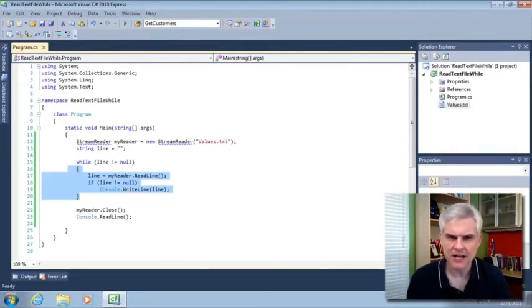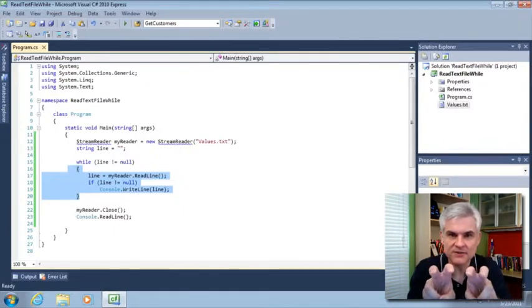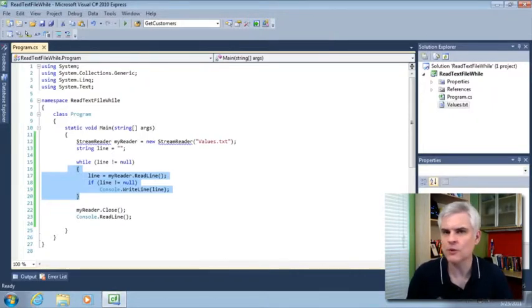Null is a difficult concept for beginners to remember, I've found. A null value means that it's unknown or indeterminate. It's not an empty string. An empty string is known. We know that the string has no values. It's basically the equivalent of two double quotes next to each other. With null, we're not sure what the value is. So these are not the same idea, a null value versus an empty string. Just keep that in mind.